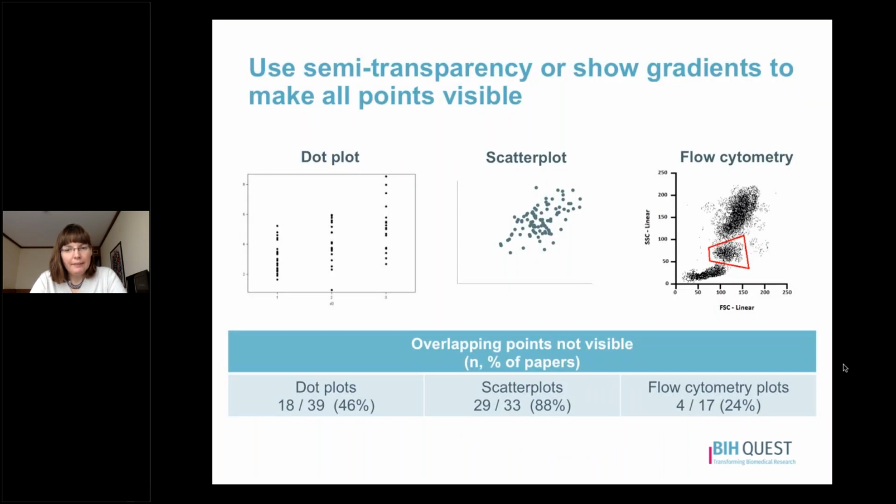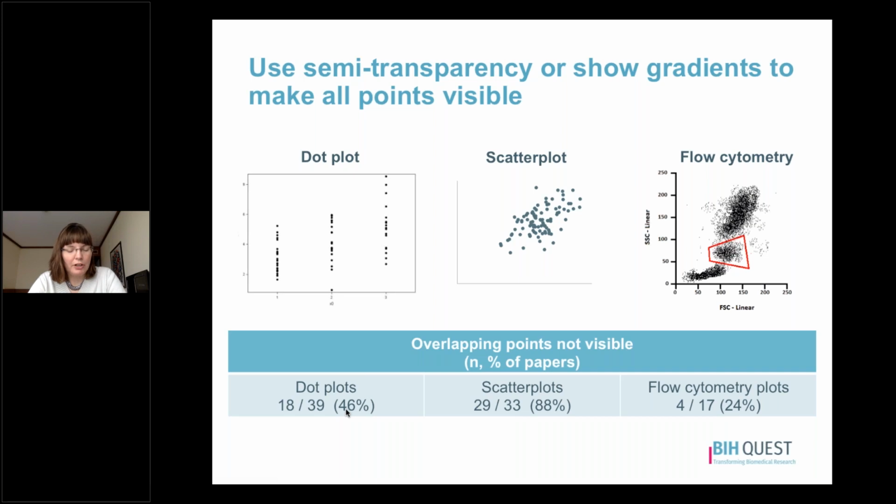One of the things that it's fairly common to see is that authors who are creating dot plots or scatter plots sometimes do this in a way where there are many overlapping data points. And whenever there are overlapping data points, they're in the same shade and they're solid. That means that they're on top of each other and we can't really see how many data points are there.